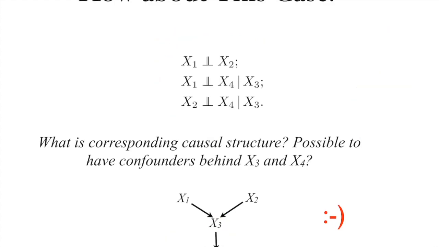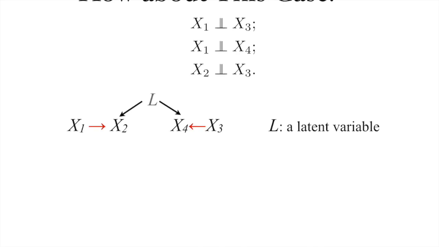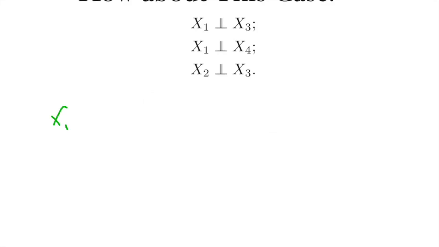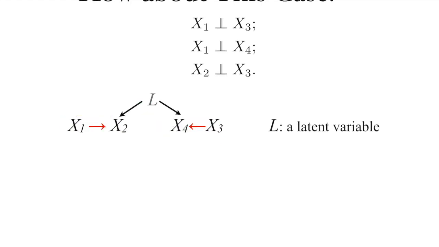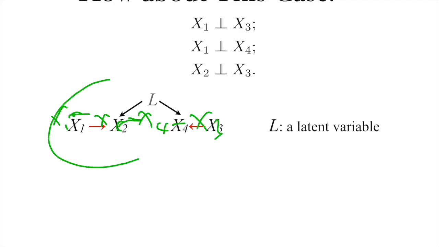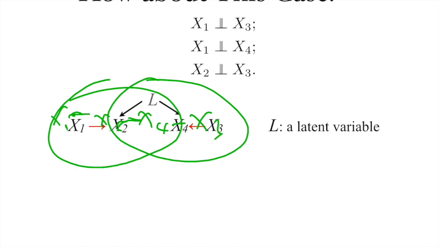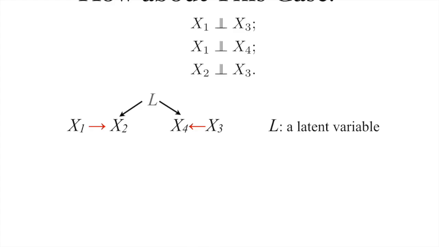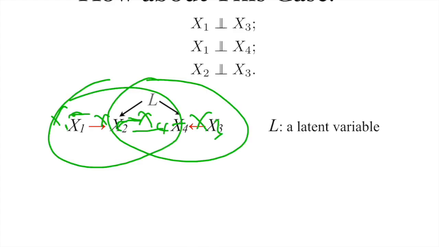So you can see that in many situations, we can really say something about whether we have confounders. This is another example. Here, again, we have independence between 1 and 3, 1 and 4, and between 2 and 3. What's the underlying structure? So you can see 1 and 3 are independent, and that's why this is a skeleton. Here, 1, 2, and 4 seem to form a V structure, and also 2, 3, and 4 seem to be a V structure. That means we have to orient the edge between 2 and 4 in both ways, right? Here you have a V structure, that's why you have the direction from 4 to 2.